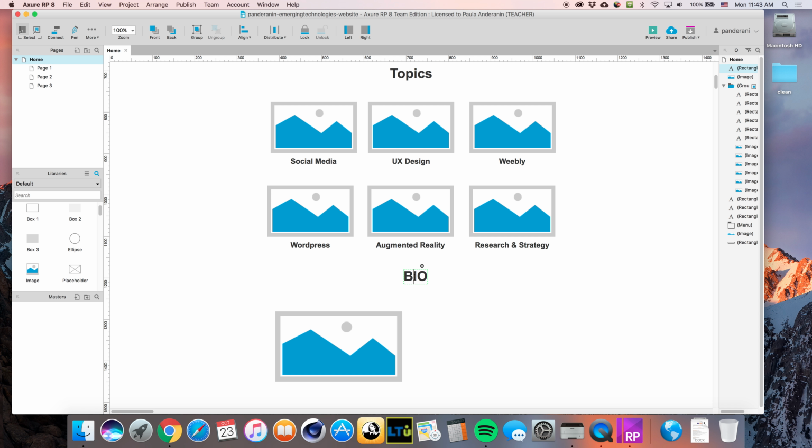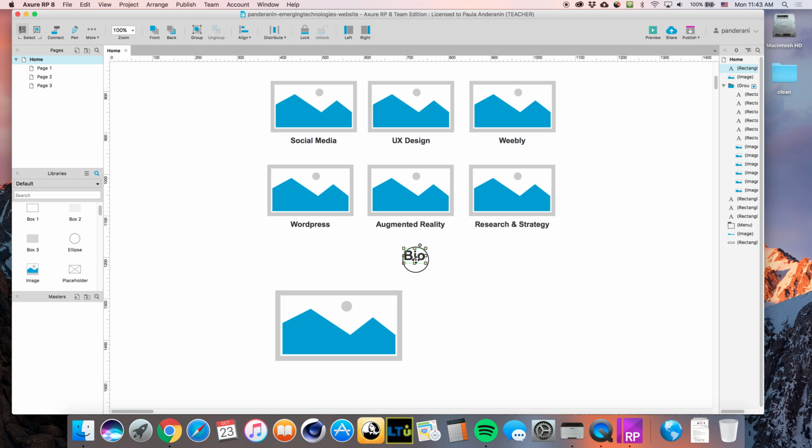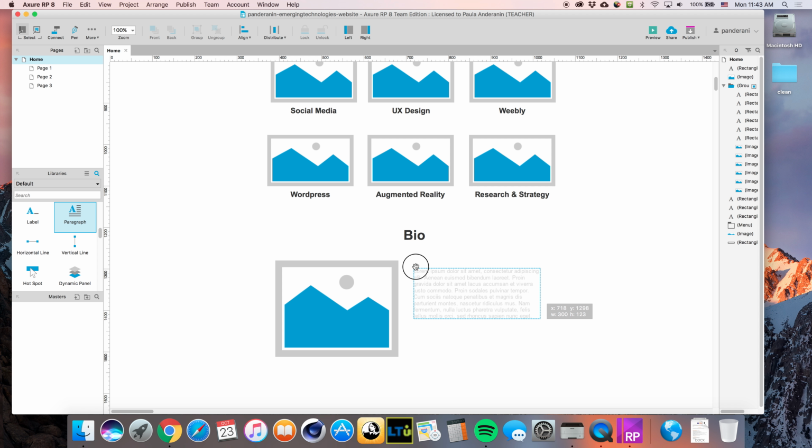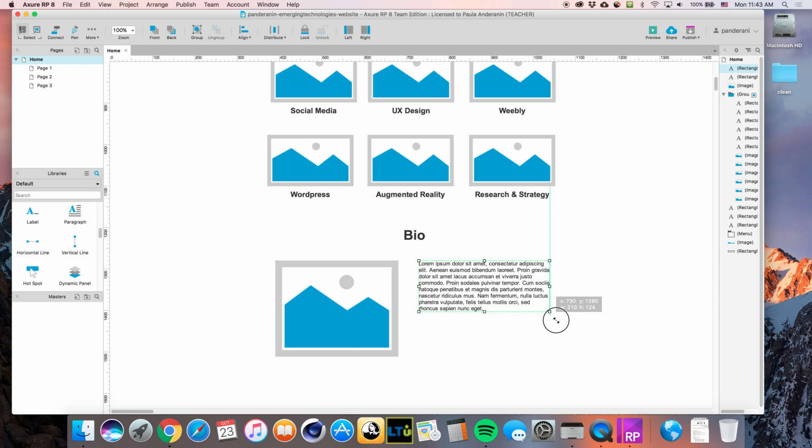And actually make this lowercase. There we go. Move it down a little bit. And maybe you have your picture and then a little information about yourself and what you like about the class. So you put your info there.